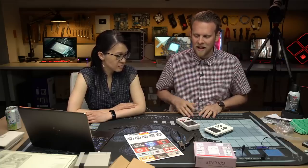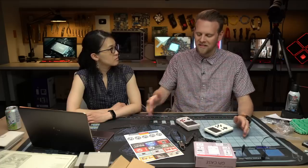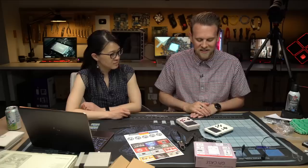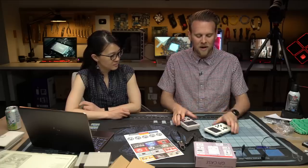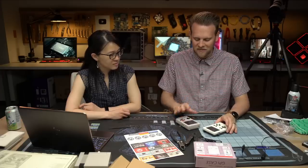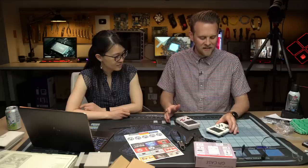As I was looking into this stuff, there's actually other options too, and people who have tried all of the options have this other one that they say is kind of the best one. So I'm going to try to get that one in and maybe do a final comparison of the best way to do handheld emulation, depending on your scenario. And I'm going to be doing some actual play. I'm gonna load it up with games. This one already has games. I'm gonna load this up with games, play it, see how it runs.